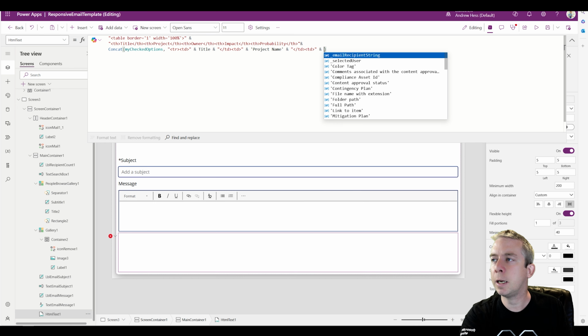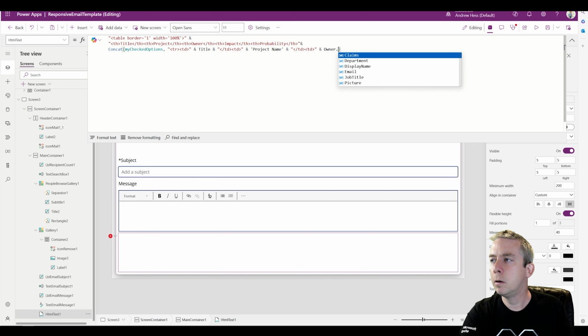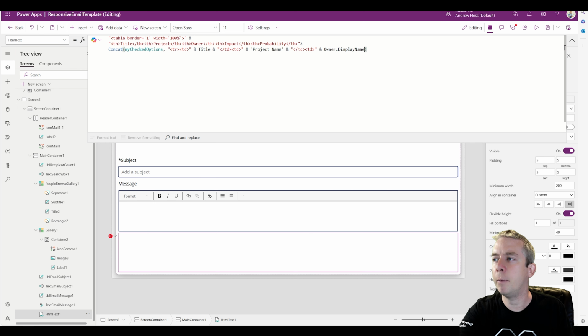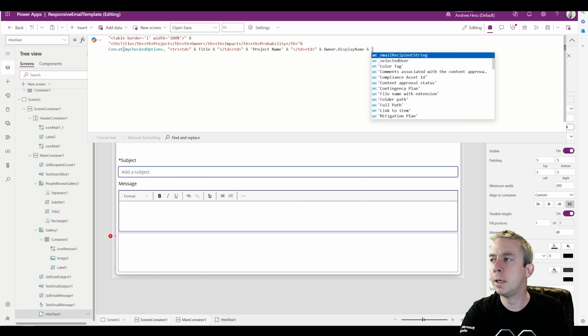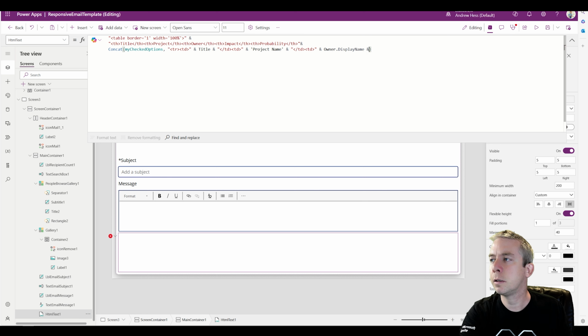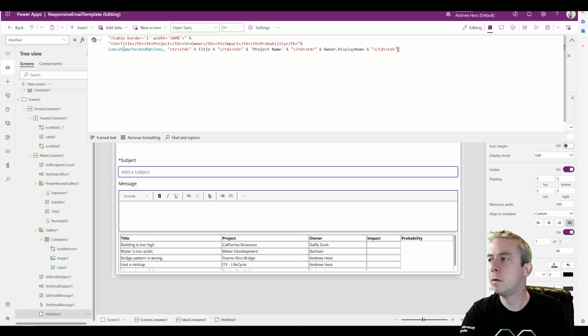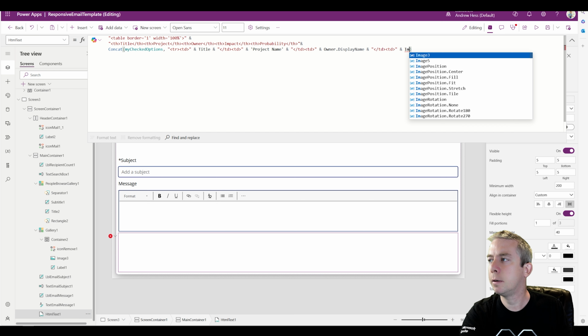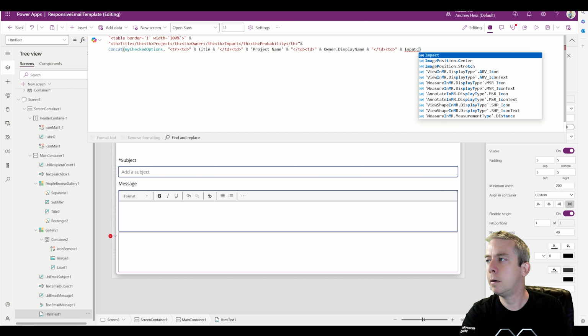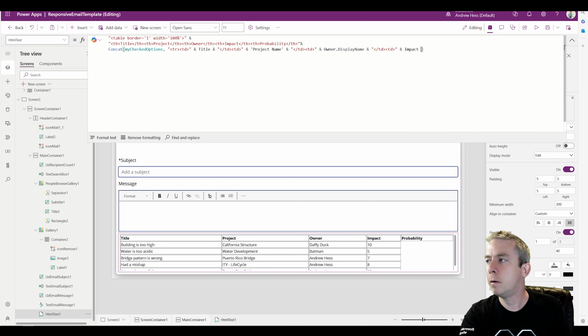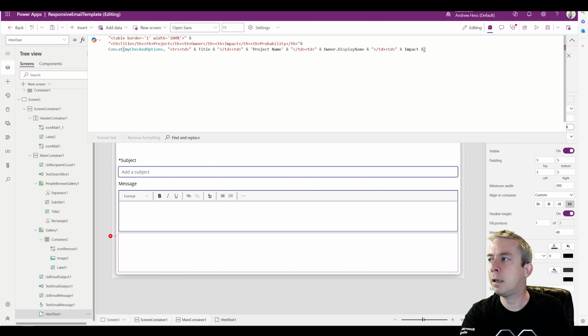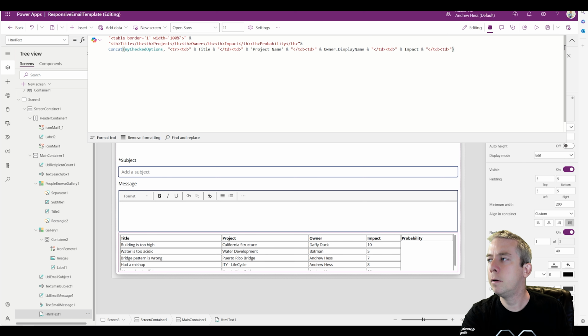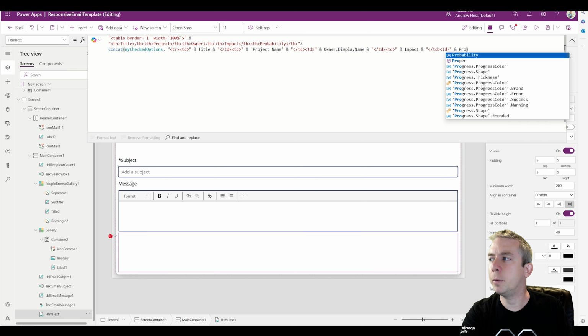Let's see, ampersand owner dot display name, ampersand this, and the next one was what? Impact. And then finally, it's probability.